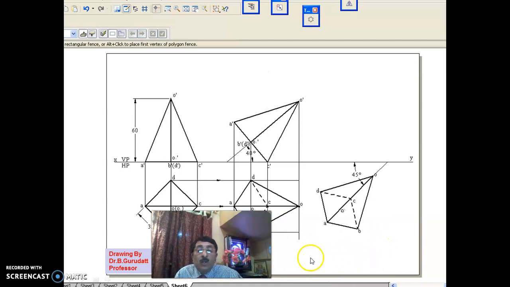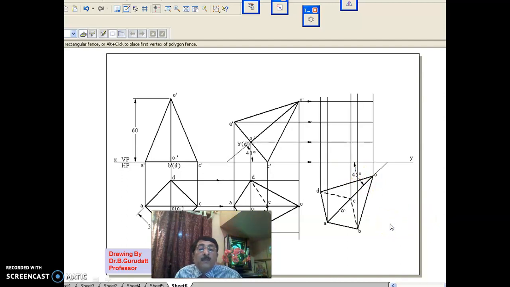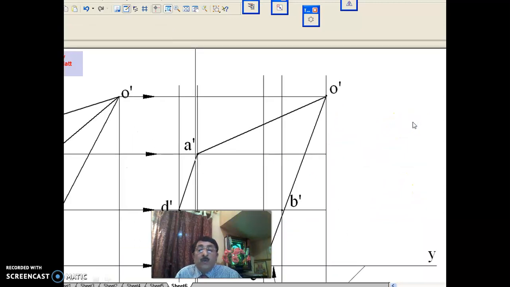Now in the third stage, the top view of the axis is inclined at 45 degrees to VP. That is the problem. Now you move, copy and rotate it by 45 degrees so that the axis OO1 is inclined at 45 degrees to VP. Once you do this, you take the projectors to the front and take all the points. As you see here, it is O, on this A, on this B and D, on this C. And the first step says, once you get the points, join the outer boundary of these points.